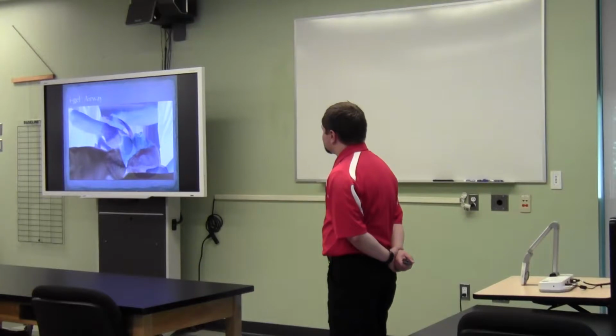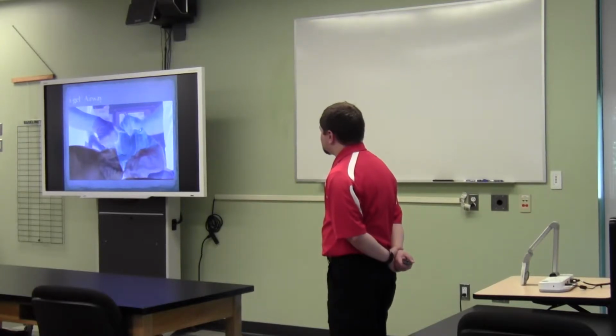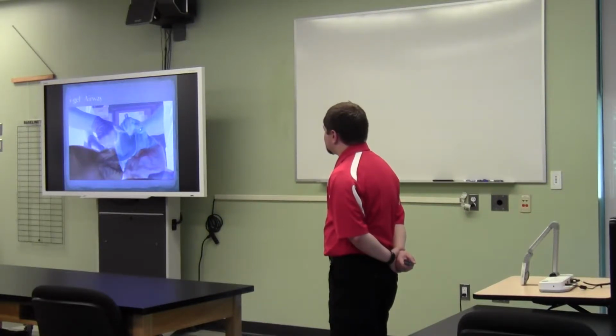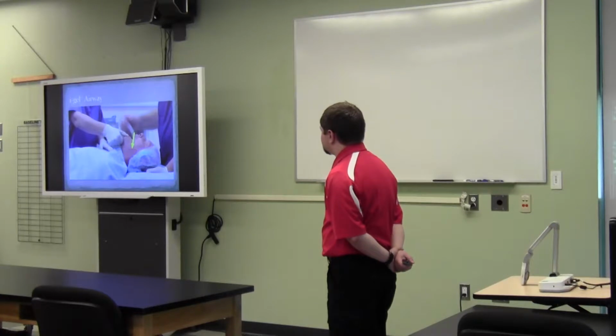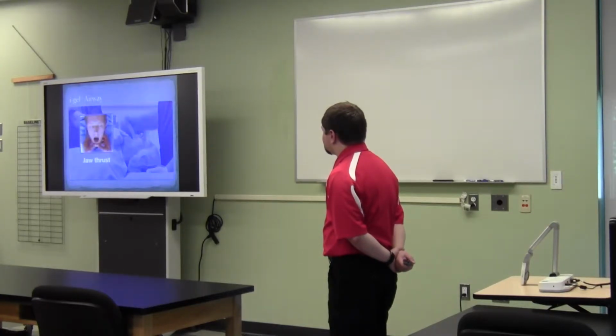Glide the device downwards and backwards along the hard palate with a continuous but gentle push until a definitive resistance is felt. Do not apply excessive force on the device during insertion. It is not necessary to insert fingers or thumbs into the patient's mouth during the process of insertion. If there is early resistance during insertion, a jaw thrust or insertion with deep rotation is recommended.